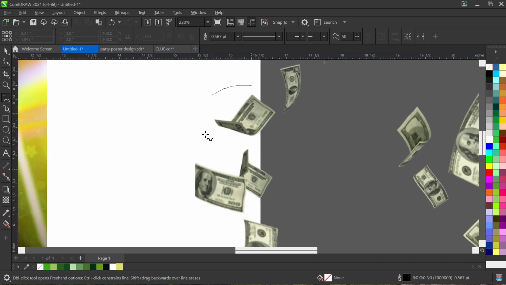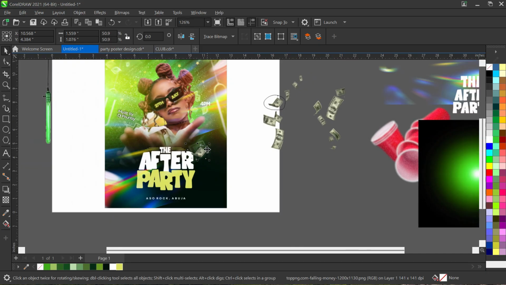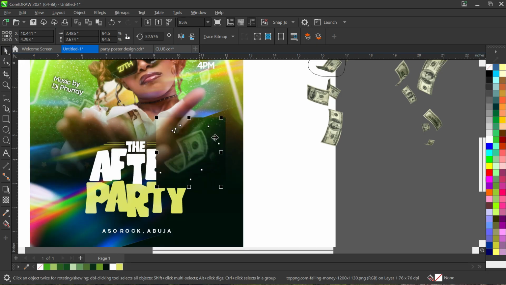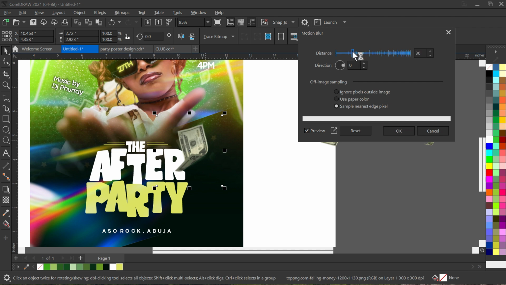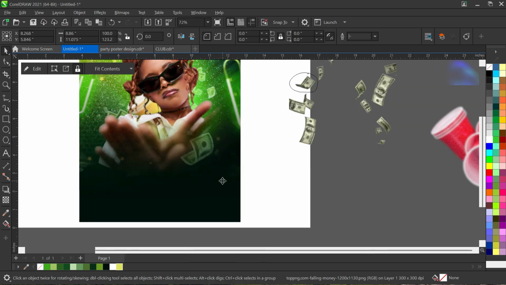Select your free add tool, circle the part of money I want to add to the design. Right, once I have that, I'll select the shape and then click on trim. Okay, so I'll try to position this, studying the image that I have blurred in the background, then rotate this way. Once I've positioned it very well, what I need to do is convert it to a bitmap. Then I add a motion blur. Right, I don't want the blur effect to be too much. I just want it to be there like that on the text. So it's creating kind of depth, a kind of story right there for us.